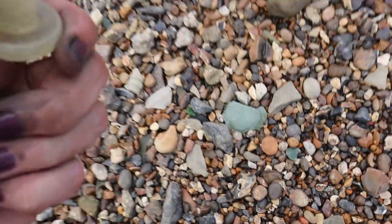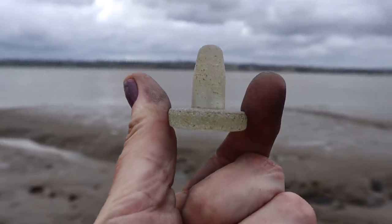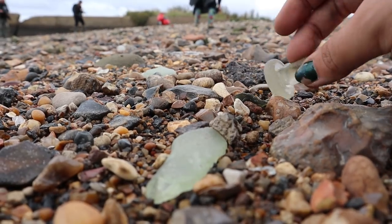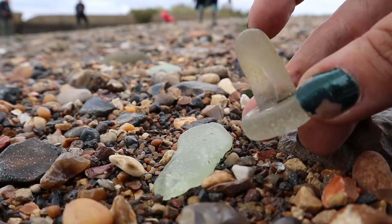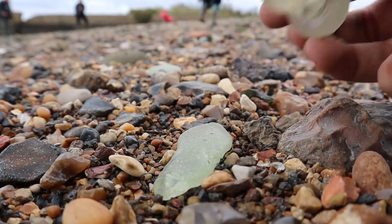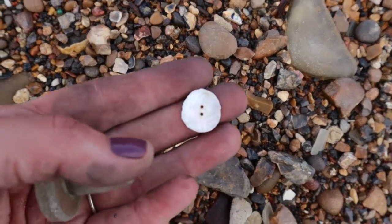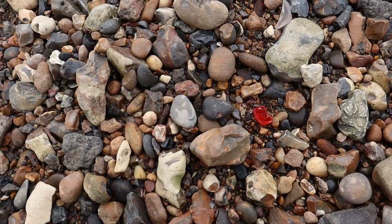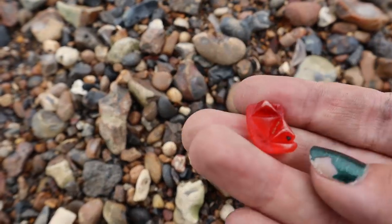That's a chunky one. I think that might be a worn Daddy sauce stopper. It is. Really worn. That's lovely. It's a very wafer thin mother of pearl. That is definitely part of a reflector. Look at the colour, it looks like jelly.